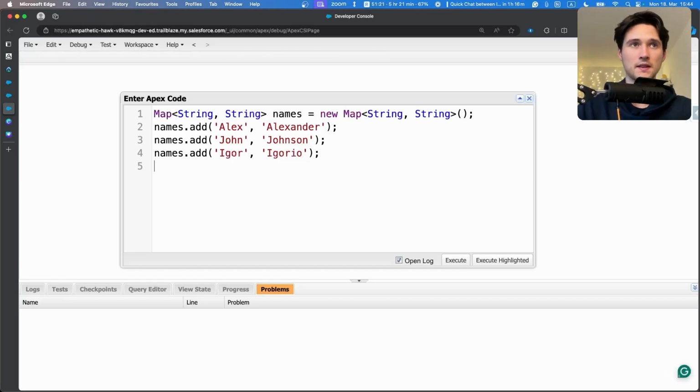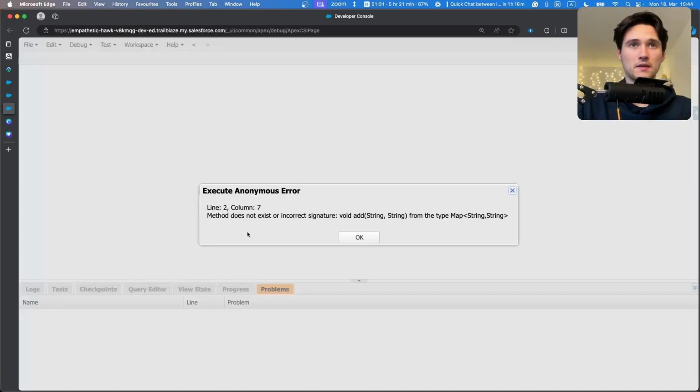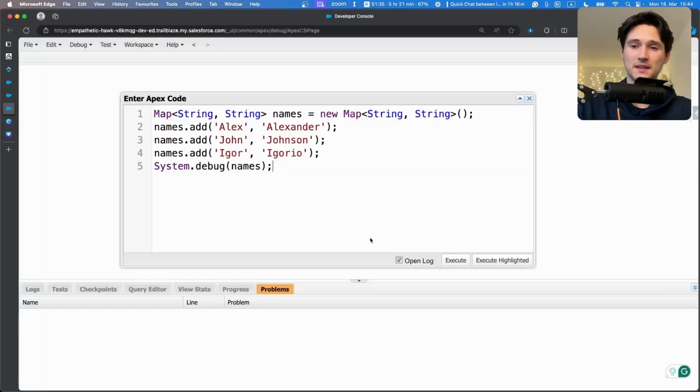Something like this. And now let's print it out. System.debug names. Execute. You can see that we don't have the add method, and that was my mistake, because we don't have the add method anymore. The idea is the same. We are adding some information to the map, but now it's called put.